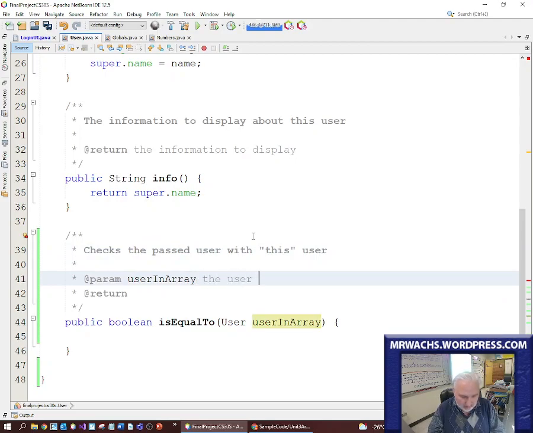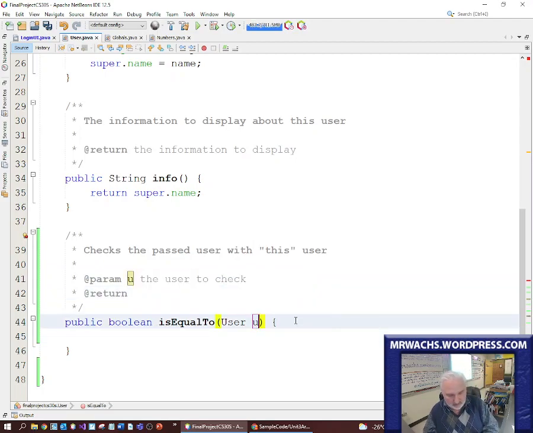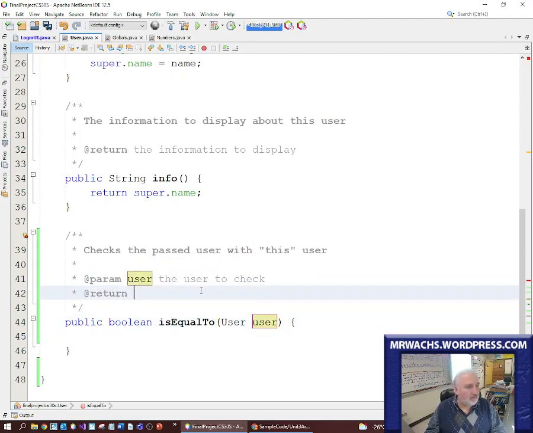The user to check. And I'm going to rename this just user. Okay. Returns they are the same, true, or not, false.